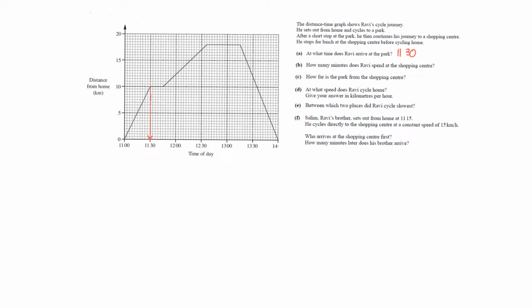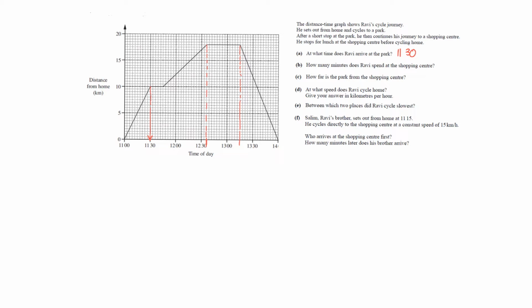So in order to find how many minutes he has spent, we'll have to see at what time he reaches the shopping center and at what time he leaves the shopping center. So he reaches the shopping center at this particular time, and he leaves the shopping center at this time. Now you have to be careful in reading the values from the graph.